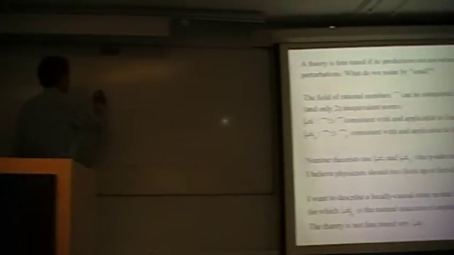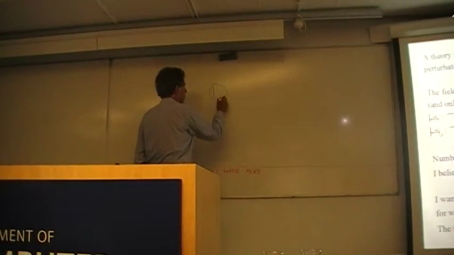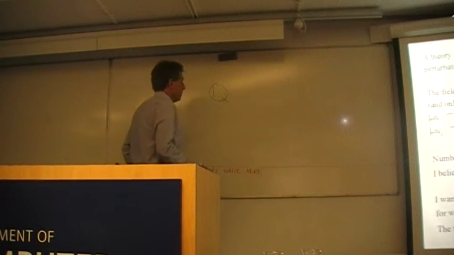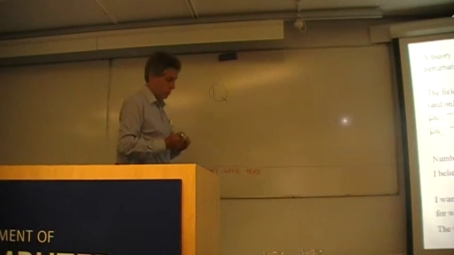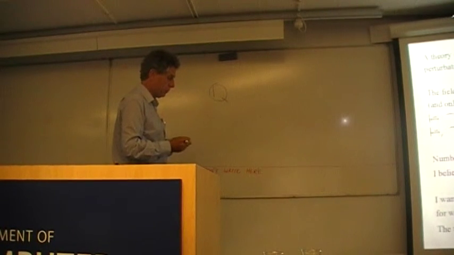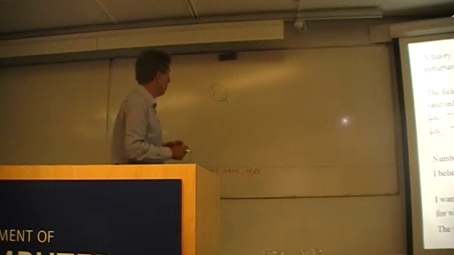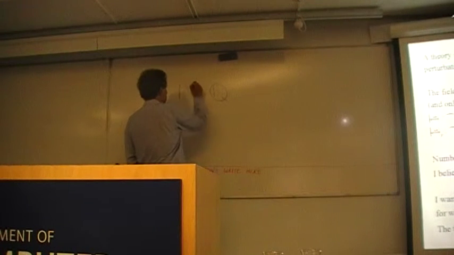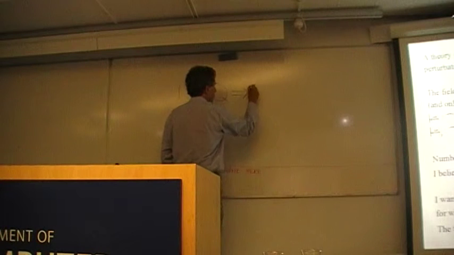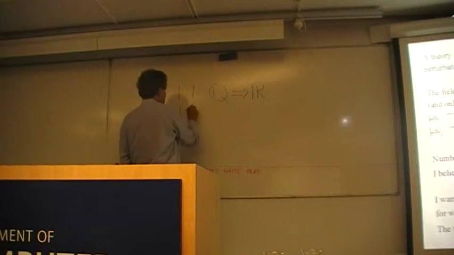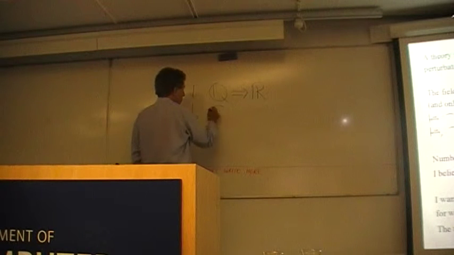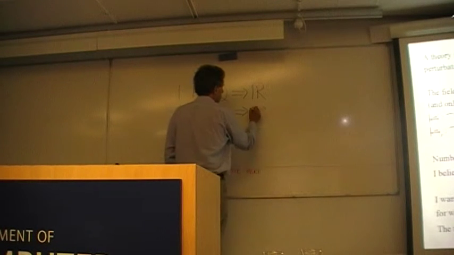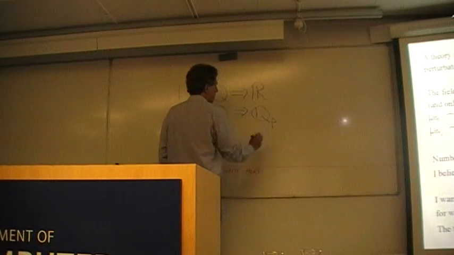In mathematics, if we have the field of rational numbers, there are two ways to complete the rational numbers, and to complete them we need some measure of a norm or an amplitude. One is the familiar Euclidean norm, which takes us to real numbers. But the second, an equivalent norm, in fact these two are the only inequivalent norms, taken to a field called the p-adic numbers.